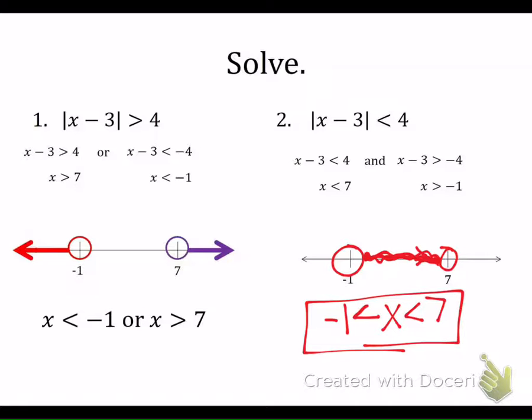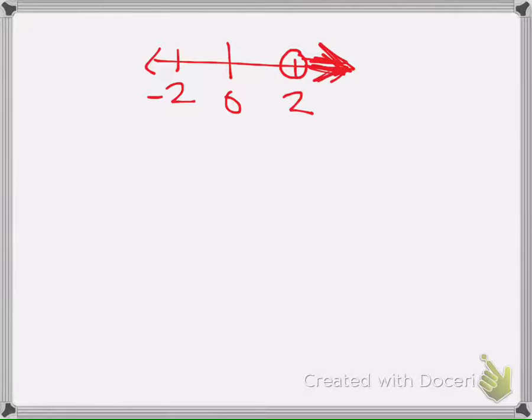Okay. I think the less than, greater than is great, but I want to show you why. So what we just looked at, I was 0, right? If this is 0 on the number line, let's say this is negative 2, this is 2. If I want you to be greater than 2 units away, where would you have to be? Yeah, greater than 2 units away. So you cannot get within those 2 units. That's why greater than is the or.